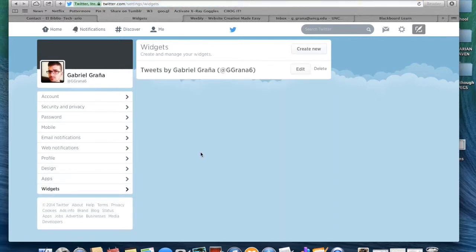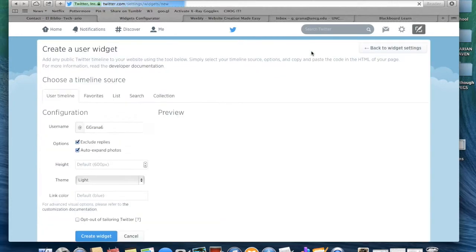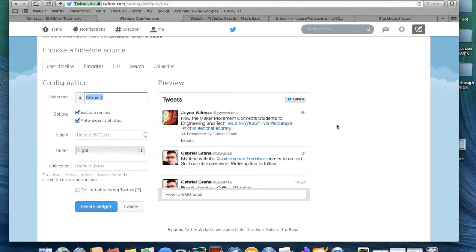Okay, this next screen is the widgets screen. If you notice, I've already created one. That's the one you're familiar with already from my contact page on my Weebly website. But for our sake, let's go ahead and create a new widget. Click Create New, and you're presented with a page. This page shows what your widget would look like. Automatically it shows you your widget on the screen now. Remember, I created a new one, so this doesn't look like the one that I have edited before.